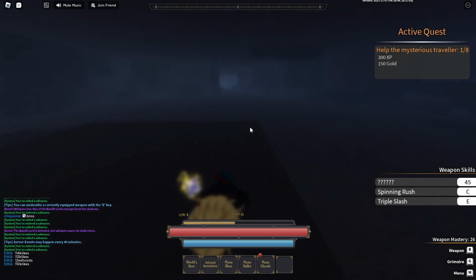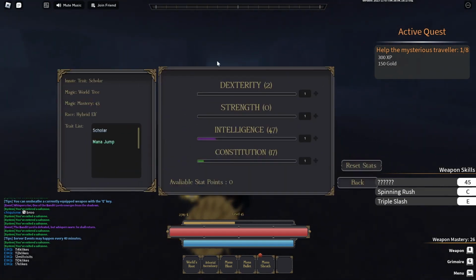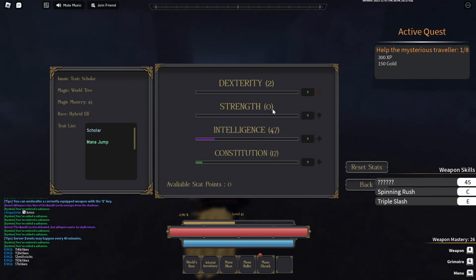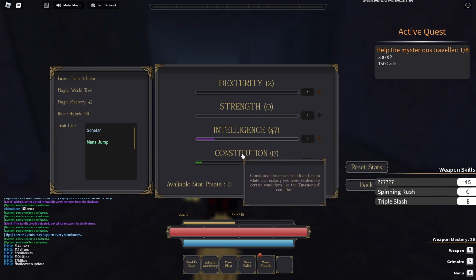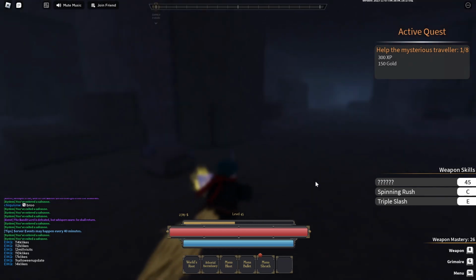So depending on what stat you went, whether you went dexterity or strength, you go into whatever stat you want. Since I'm a mage build, I went 47 intelligence, well, that's what I could do for now at my level, and 17 constitution, because constitution also increases mana.